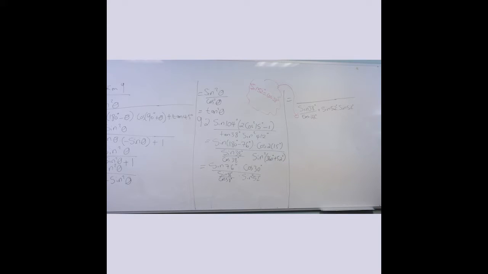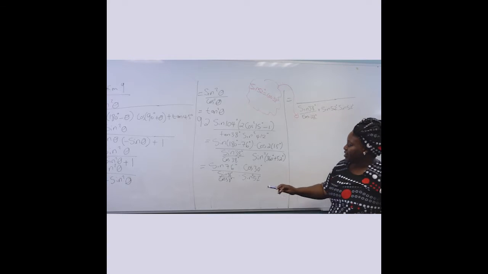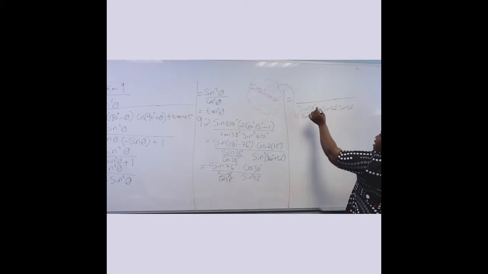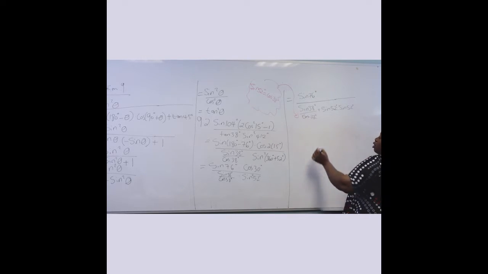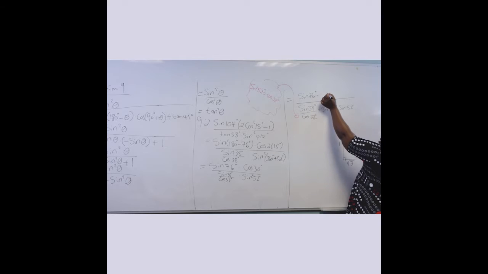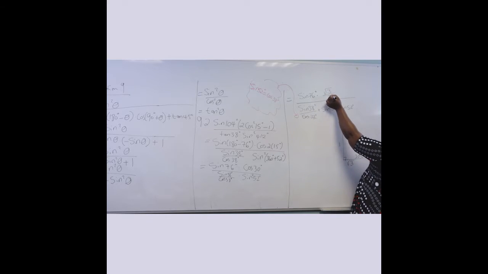We still have the numerator to deal with. The numerator has sine 76, so let's write the sine 76 as it is. We will deal with the issue when we come to it. Sine 76 and the cos of 30. If we go to the special angle, let's try to draw that special angle triangle. If this is 30, that is 1/2, that is √3. So cos 30 will be adjacent over hypotenuse, so it is the same as the square root of 3 divided by 2. So that's what we are having at that point.